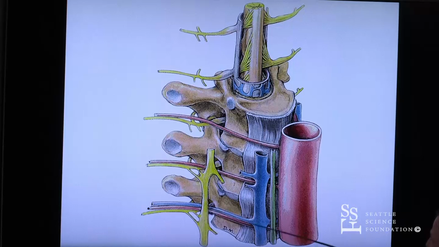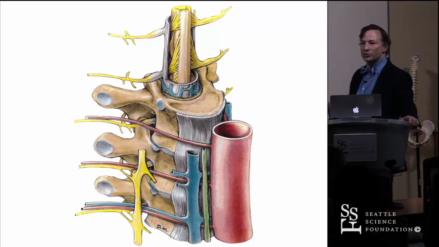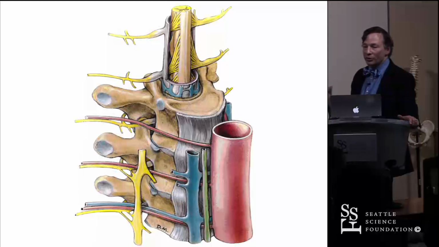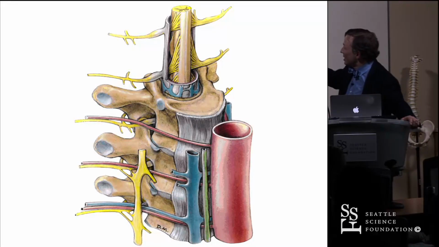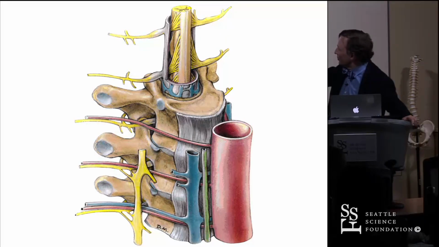Sympathetic trunk running on the necks of the ribs, or the head of the ribs, and then we see the ramus communicans. Vena, a big vein, this is the azygos, and then also in association with the anterior thoracic vertebra, and much less with the lumbar, is something called the thoracic duct, which collects 3/4 of the lymphatic return from your whole body. It runs here kind of sandwiched between the aorta and azygos in this picture.